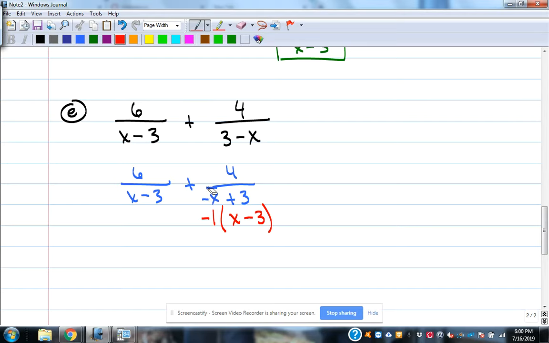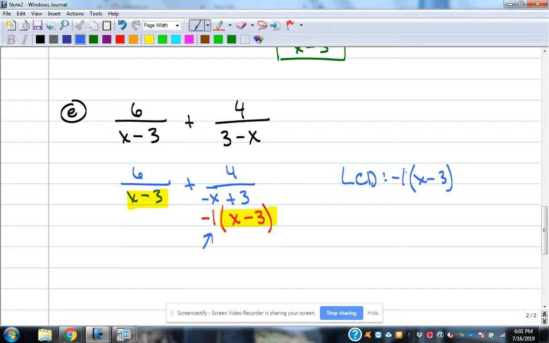Anytime you see a negative in front of the variable, you want to think, hey, it might be that little trick. It won't always be that trick, but a lot of times it is. And then that shows me, hey, I've got some stuff that's the same. Those both have an x minus 3 in the denominator. What's the first fraction missing? The negative 1, right? So my common denominator would have the x minus 3 that they share, and then there's this negative 1 that's different. So it's going to be part of the common denominator.